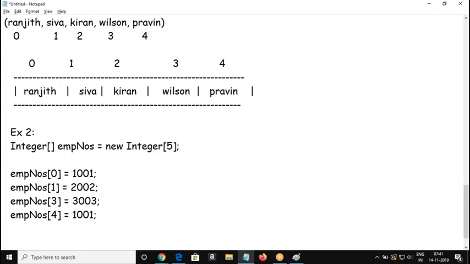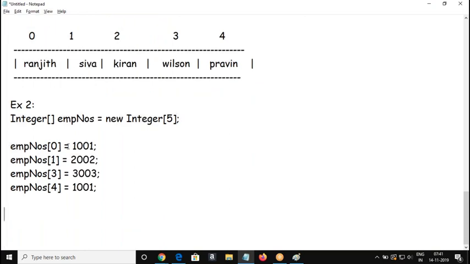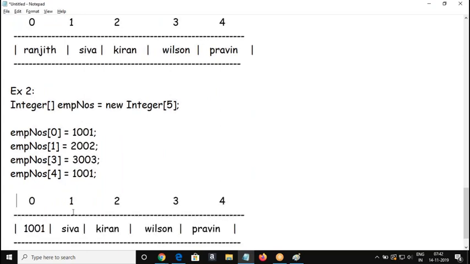So what will happen? In this case, you will see the memory is allocated. Index 0 will have 101. Index 1 will have value 2002. What about index 2? It's going to be null always. And 3003.